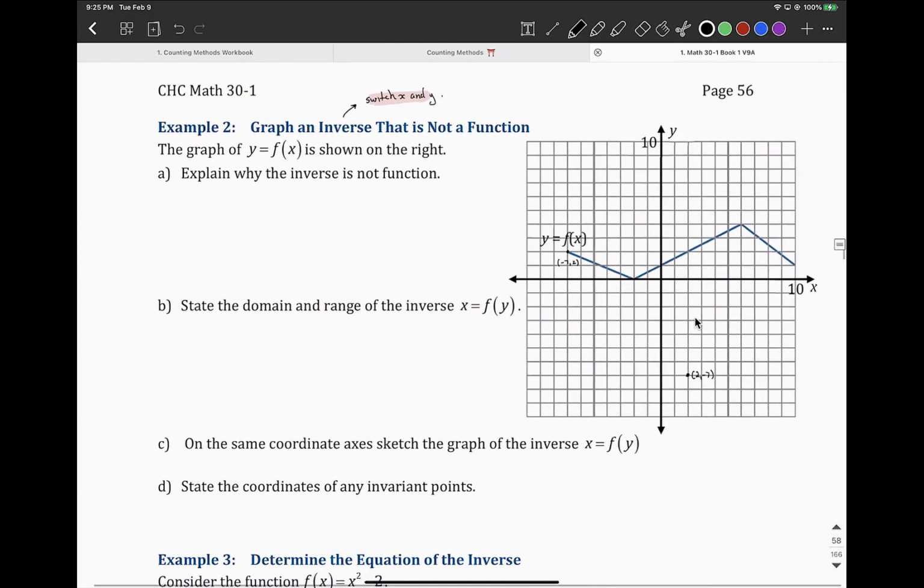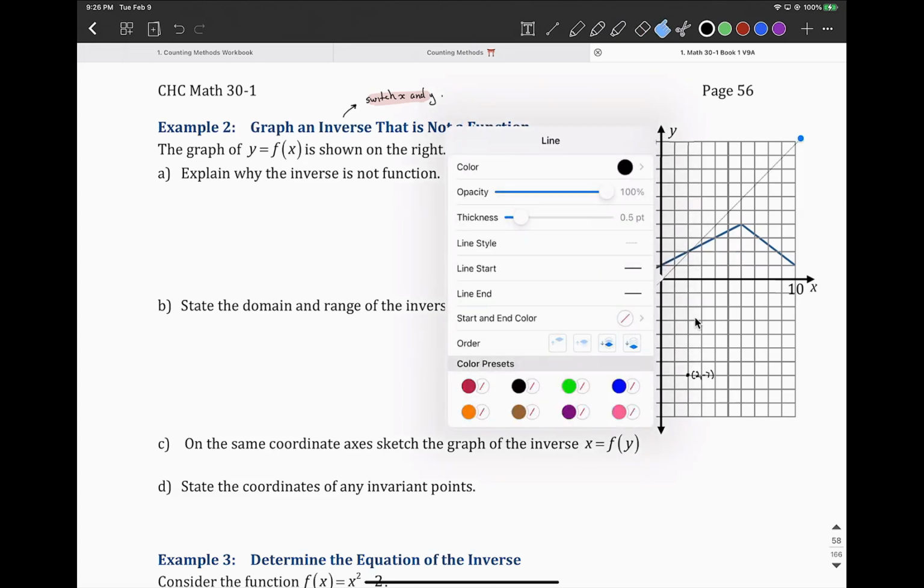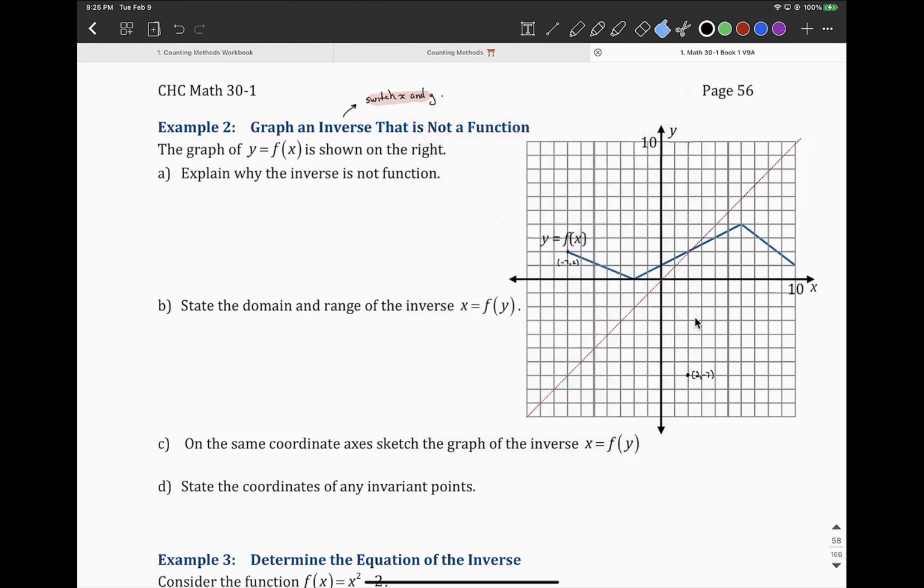The intent of this example is to talk a little bit about domain and range and to understand how, when reflected, remember the line of reflection is going to be on this diagonal, a perfect line, y is equal to x. And let me make that stand out a little better here. There it is. That ends up being our line of reflection. Now, when we switch y with x, we can expect a bunch of different things.